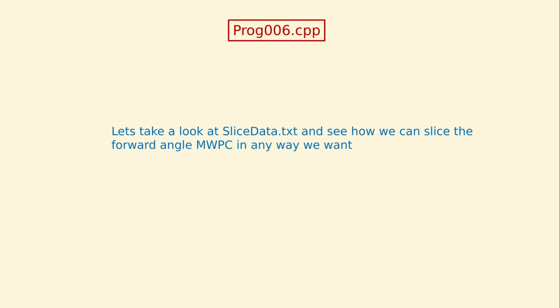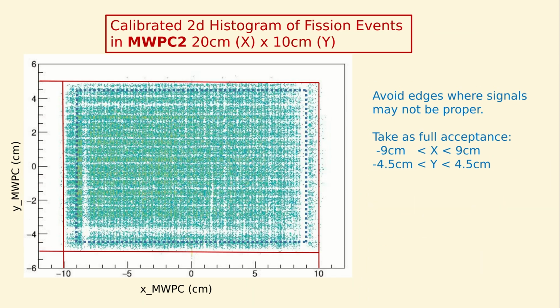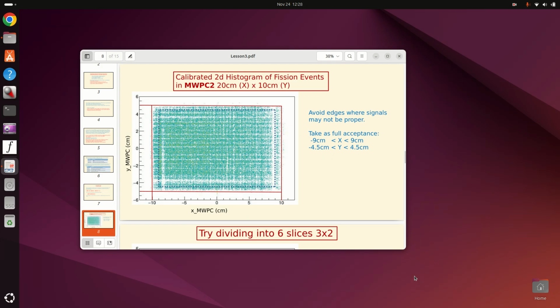Alright, so now before we go to program 6, we should see program 5, which will help us to actually get this picture. So this picture will come from program 5. So let's run program 5.